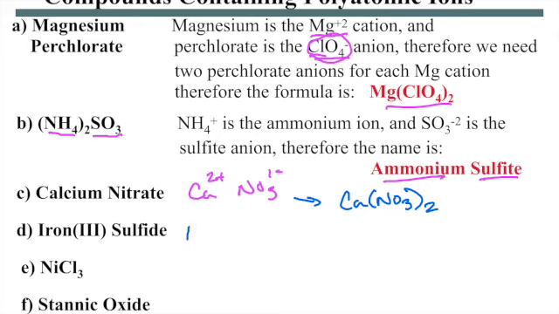The next, it tells me it's iron, and it gives me some information. It is the iron, the version that is a 3 plus. I have a sulfide, sulfur. I can look on the periodic table, and that becomes a -2. And so the iron, because it isn't balanced, I use the cross method. Iron, I would need 2 of them. And for the sulfur, or in this case the sulfide ion, I need 3 of those.